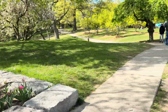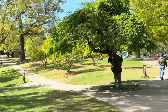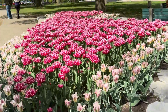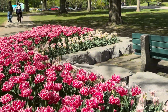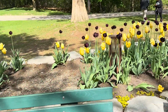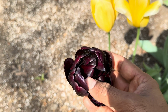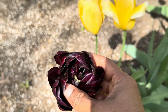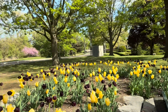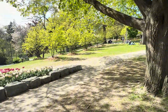I went all the way to Niagara Falls to, those are cherry blossoms, kind of the end of the cherry blossom season, with more walkways. And here you see amazing garden of tulips. And here you find some black tulips with these benches. Look at these. Oh my God. Look how beautiful these are. And the yellow tulips. And all these tulips for you to see. They were right here waiting for us. And there you see more tulips.